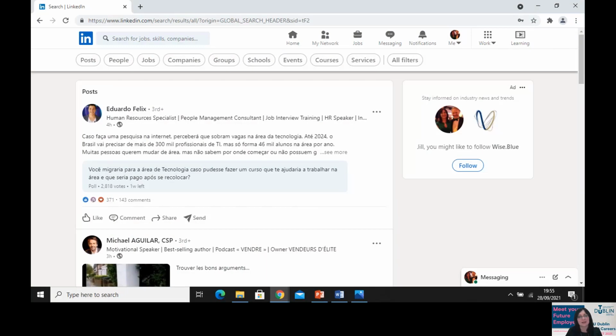So here you will see the sort of things that you should be looking out for. So again, to find these tabs at the top where it says companies, groups and schools, that's what I'm going to focus on just briefly today. Always go to the home page, then go into the search box, click in search, and then once you've pressed return in the search box, you'll get these tabs. So those tabs that you can see on the page, posts, jobs, companies, groups, schools, they are hidden, but they are revealed once you click return in the search box.